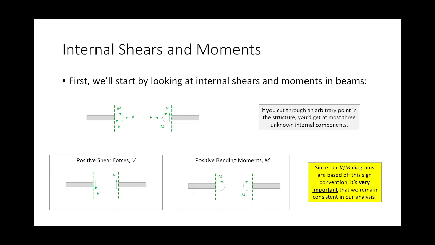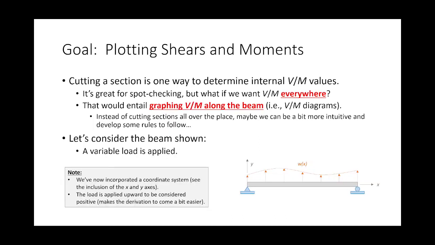This is a similar sign convention for shears and moments. It's very important that we maintain this sign convention in our analysis. To be honest, I'm really not going to harp on this too much, and some of the graphical techniques that we cover later are going to have this sign convention built into them. I just want you to recognize that the graphical techniques that we're going to develop here in a little bit are based off a consistent sign convention. Whoop. All right.